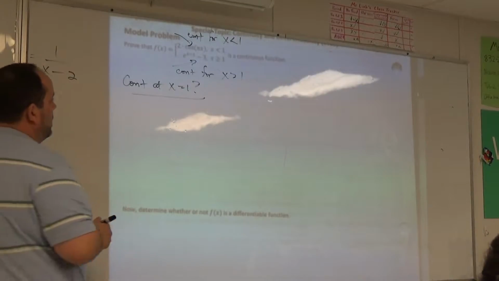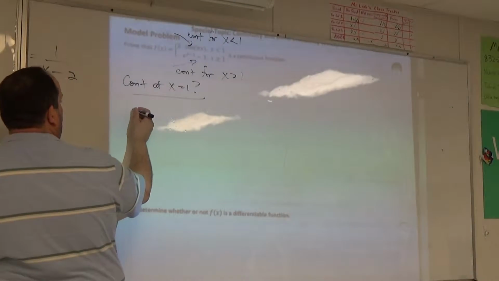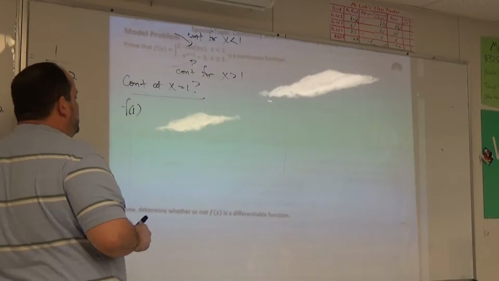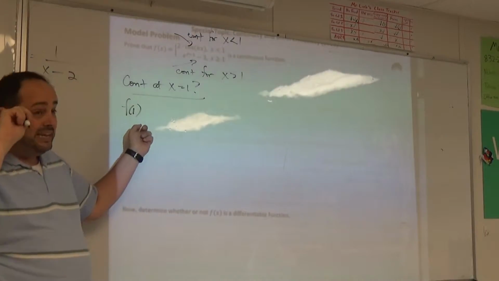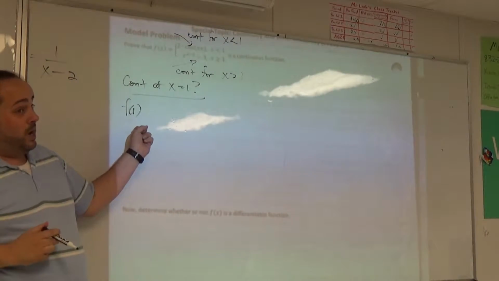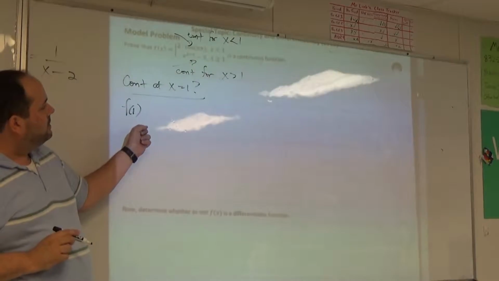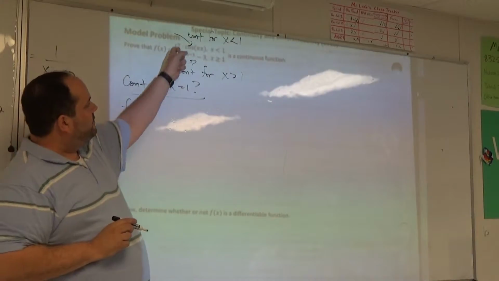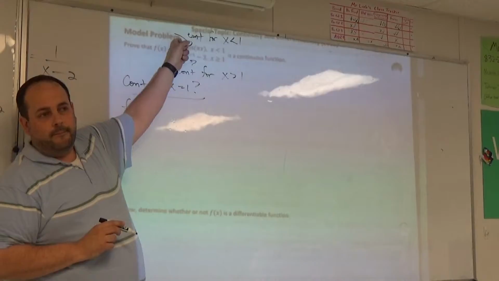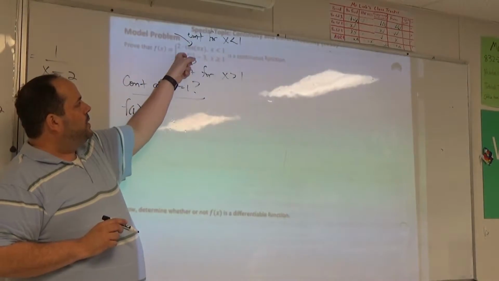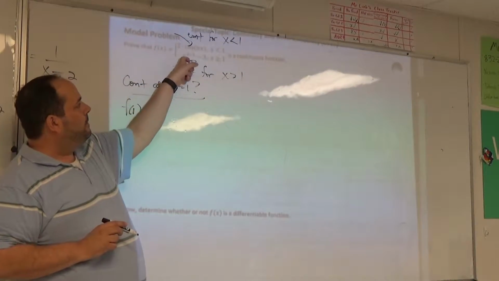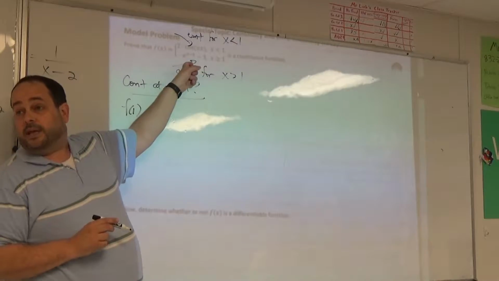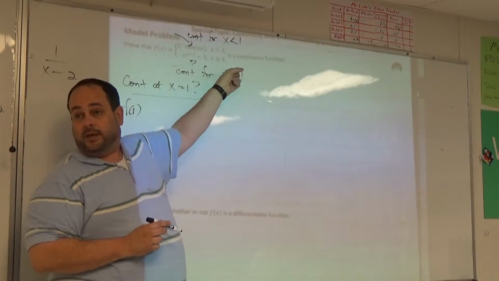What I did was plug in into the equations to see if there is... Right, I need to know, does f of 1 exist? Now you said plug it in, now you got to plug it into the right one. Which one, David? First one or the second one? For x equals 1, which one? Has to be the second one because x is equal to 1. I'm going to use this one.